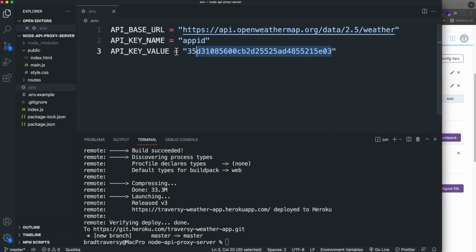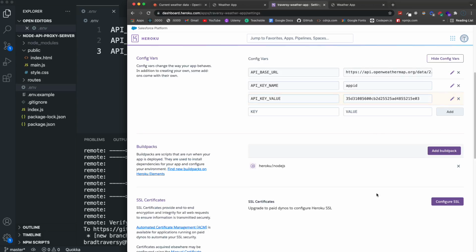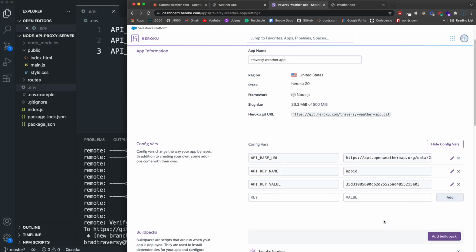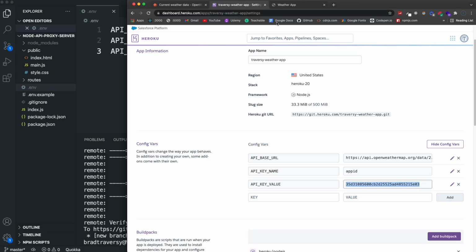And then let's grab the actual value, paste that in. This is going to be API_KEY_VALUE. Okay, so we're going to add these to our server as environment variables. And our API key is stored here, so it's on the server. It's not accessible to the client. And then let's go ahead and, whoops, that's localhost. Let's get rid of that.